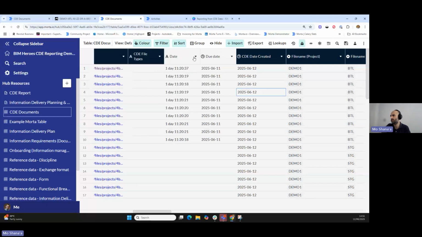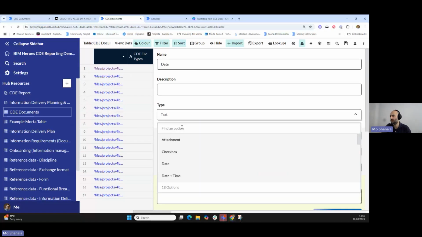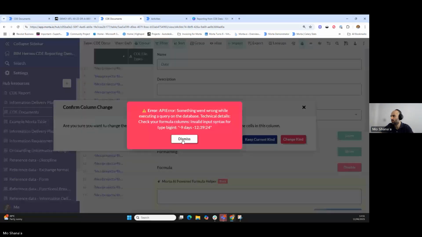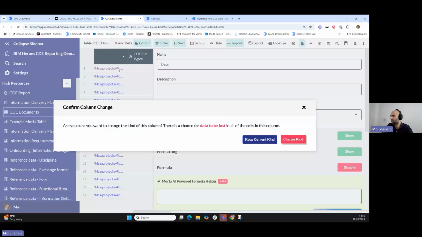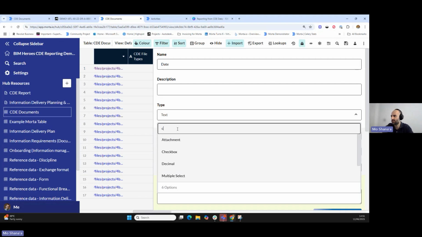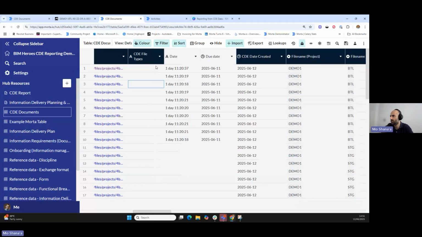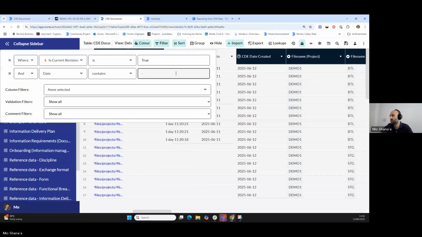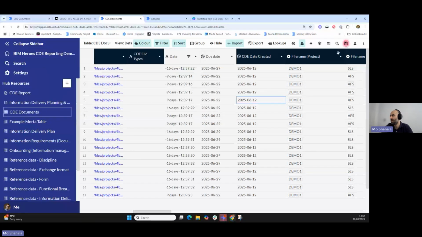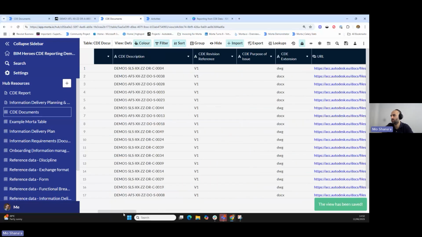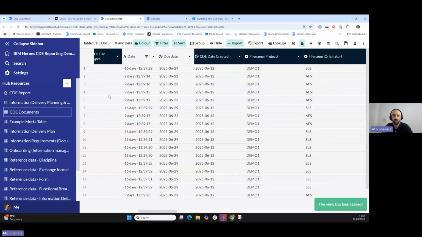I shouldn't be filtering on date. Let's see if number is better. Yeah, I'm going to do the basic one. But I could come here and say I want anything that is a negative to be highlighted. I can do that. And now I have this as a report that just shows me anything that has a negative date. So I can do these types of things as well.